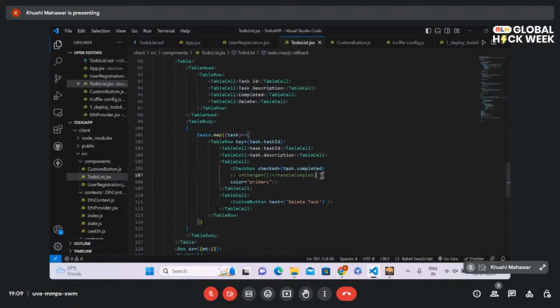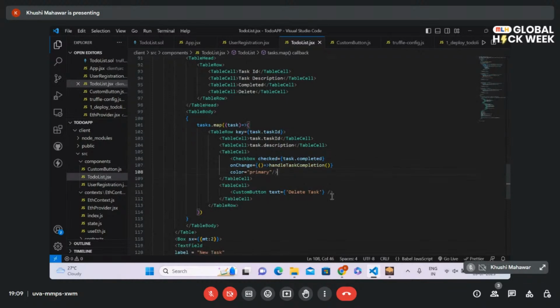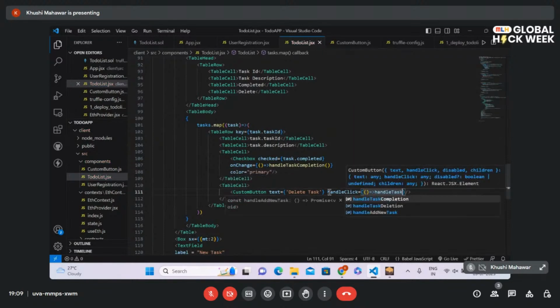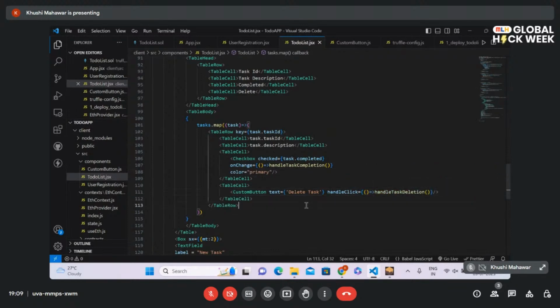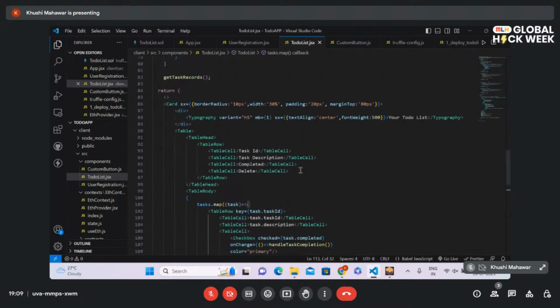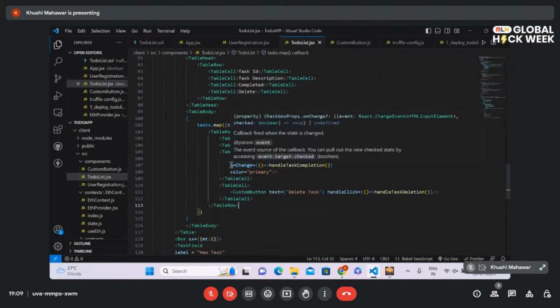On change, handle task completion. And here, handle click, handle task deletion. Great.